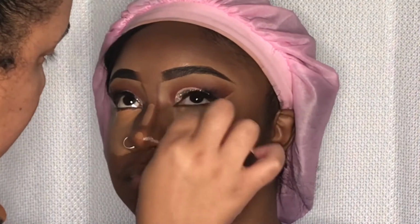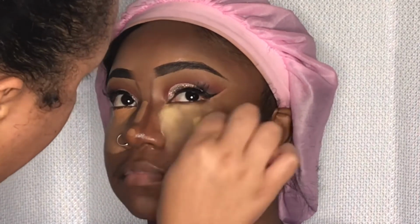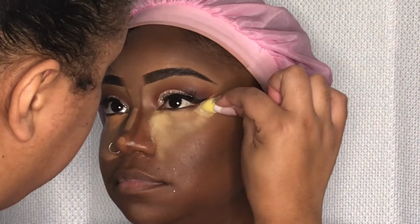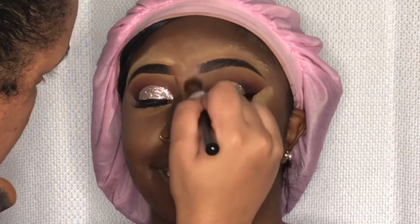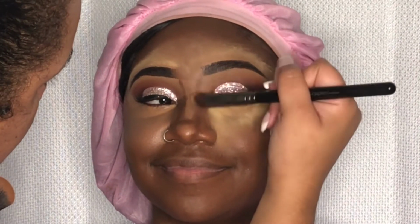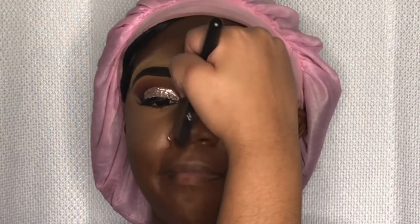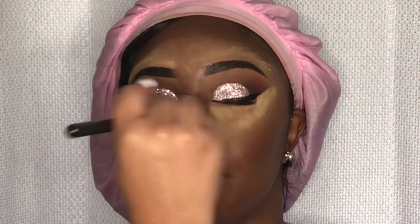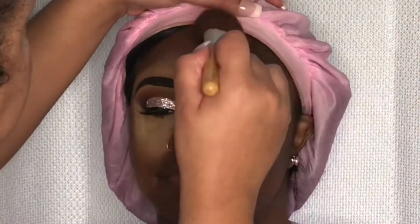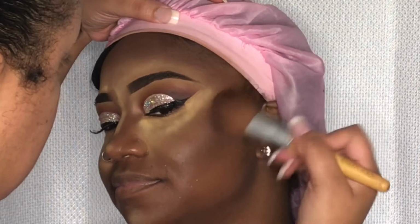To set all of her highlighted areas, I'm going in with the Makeup Revolution Banana Deep Powder. To set all of her contoured areas, I'm using the NYX Cosmetics Pro Contour and Highlight Palette.